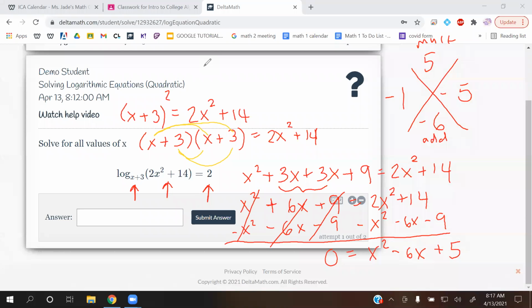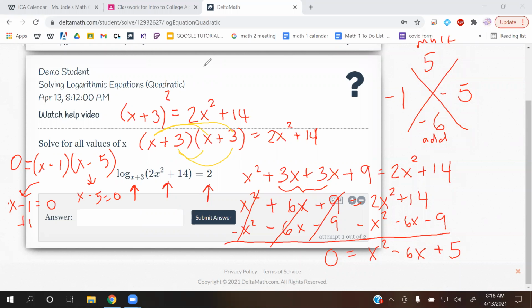And so what do you do with the negative 1 and then negative 5? Remember that I'm going to rewrite it over here where I have my FOIL. x minus 1 and then x minus 5. So that's what you do with the negative 1 and the negative 5. And so from here, you can solve for the x values by setting each factor equal to 0. So over here, you can get x minus 1 equals 0. And then for this one, you can have x minus 5 equals 0.